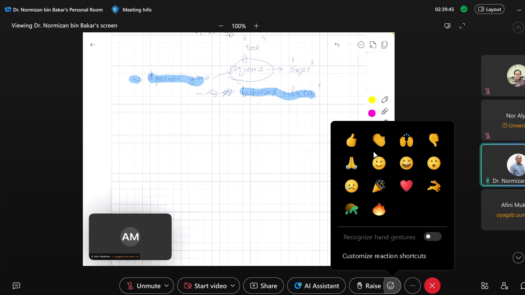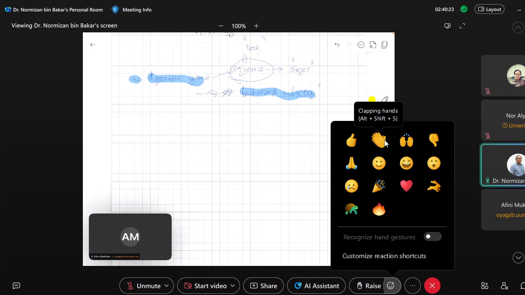Okay, thank you, Afini. So the answer is that a dynamic game is a game in sequence or a game that has stages. Then in order to analyze this game, we use backward induction. So that is the answer. You got it, Afini? Yes, Doctor. Dynamic game is a game in sequence, or a game that has stages, and we use the backward induction technique to analyze this game.